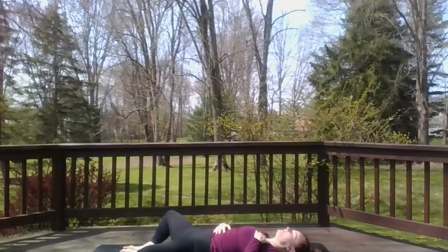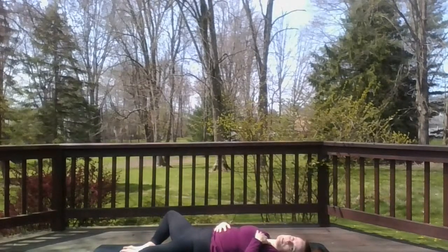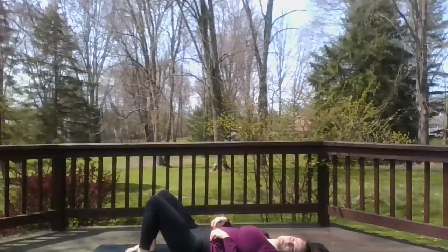Hand on your heart and belly. Maybe notice the difference in your heartbeat and your breath from just moments ago. And this is where we're going to take some opening poses. This will be yogi's choice. I'm going to show you a bunch of different options.